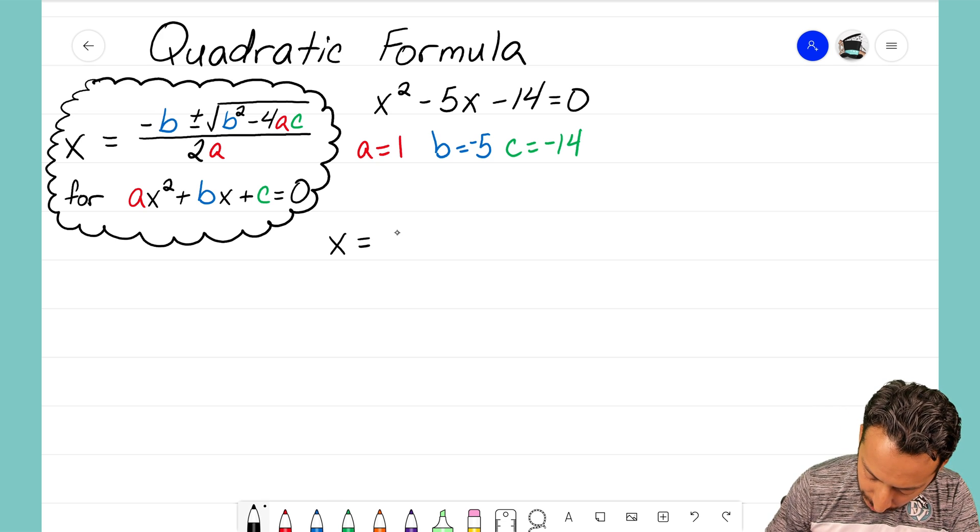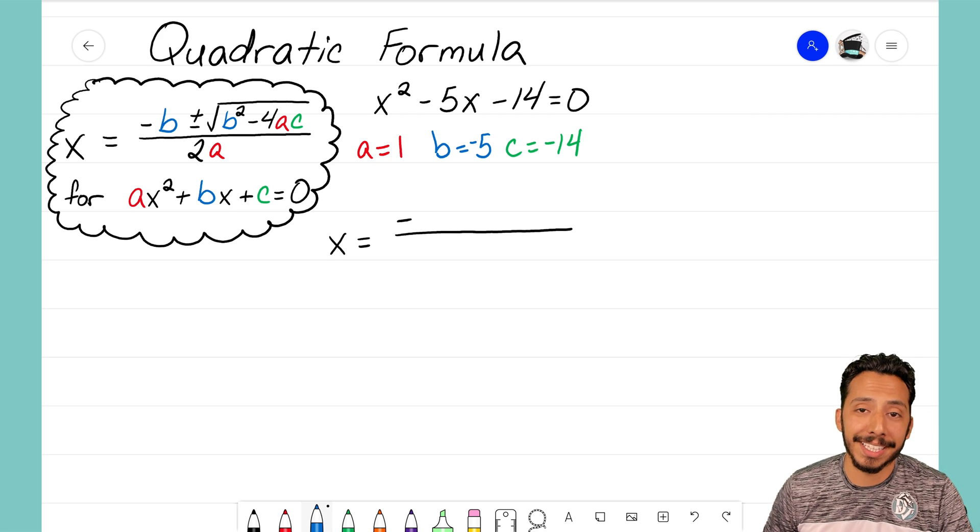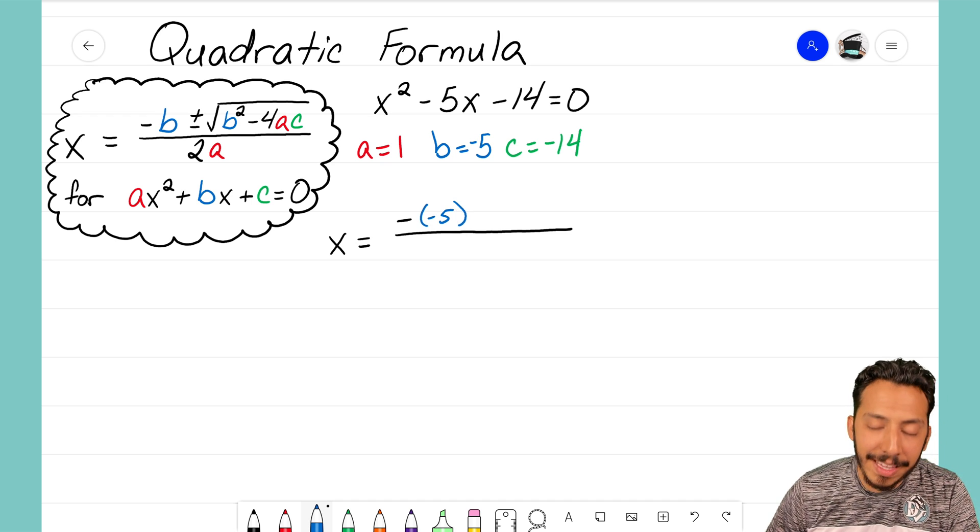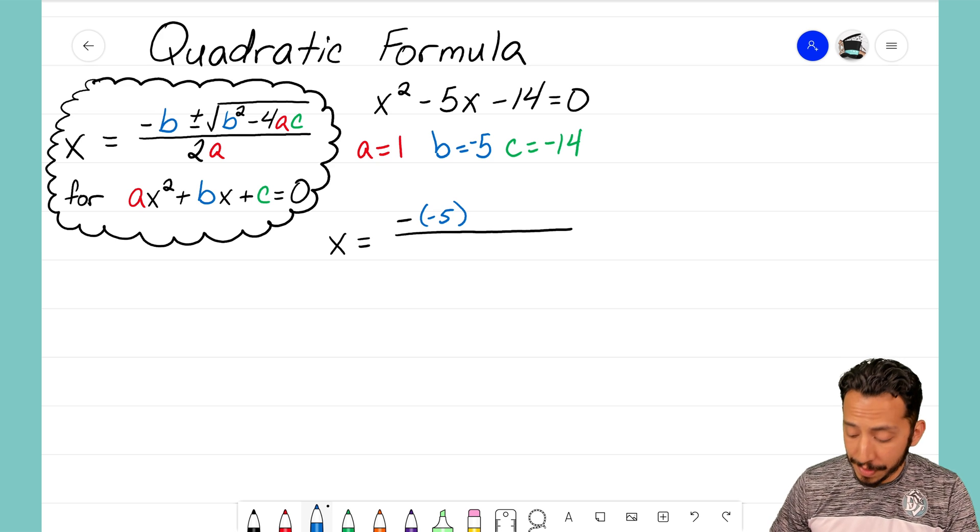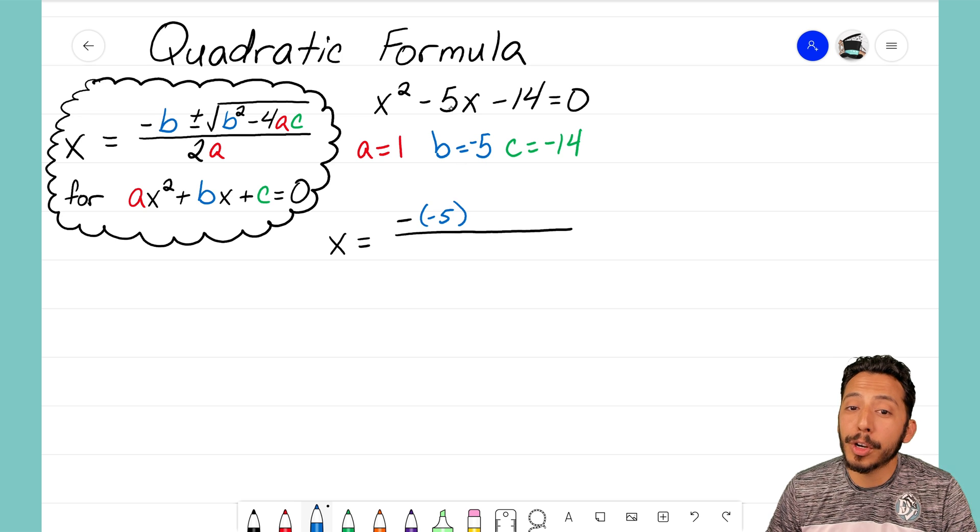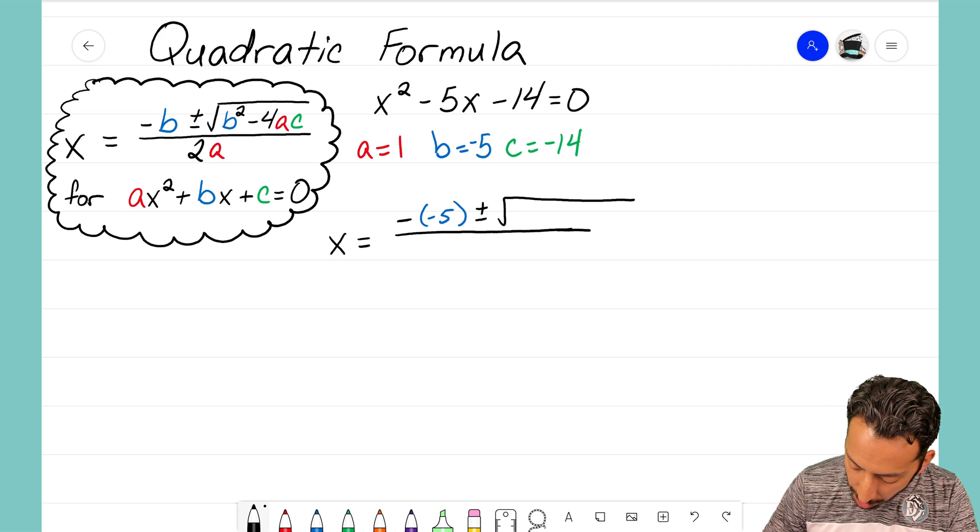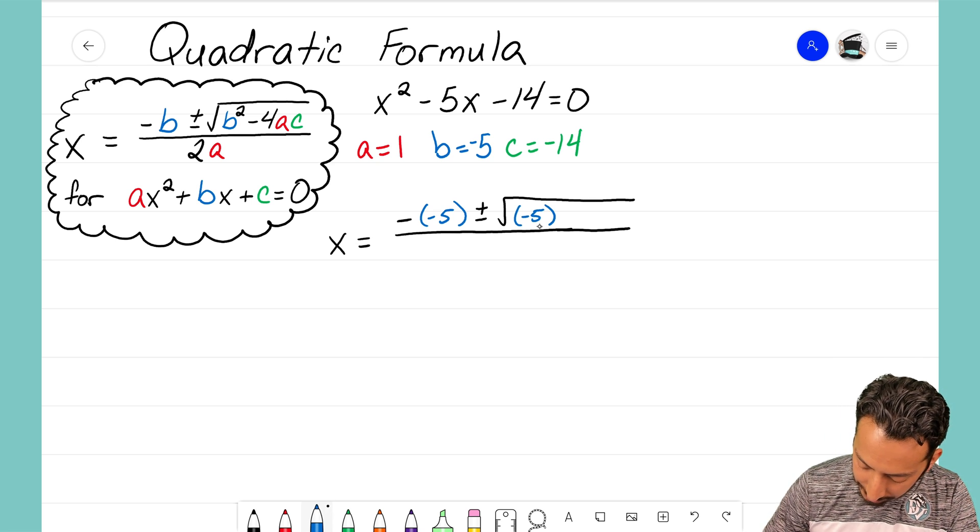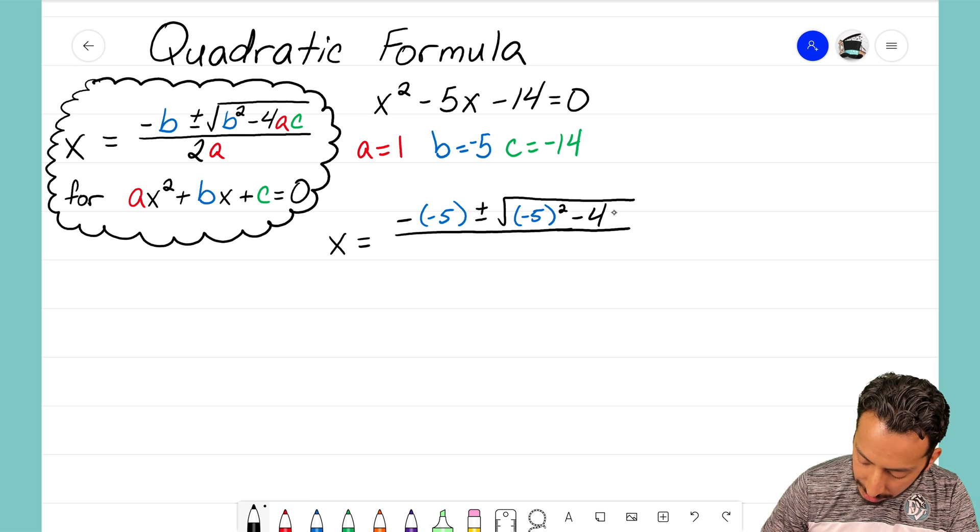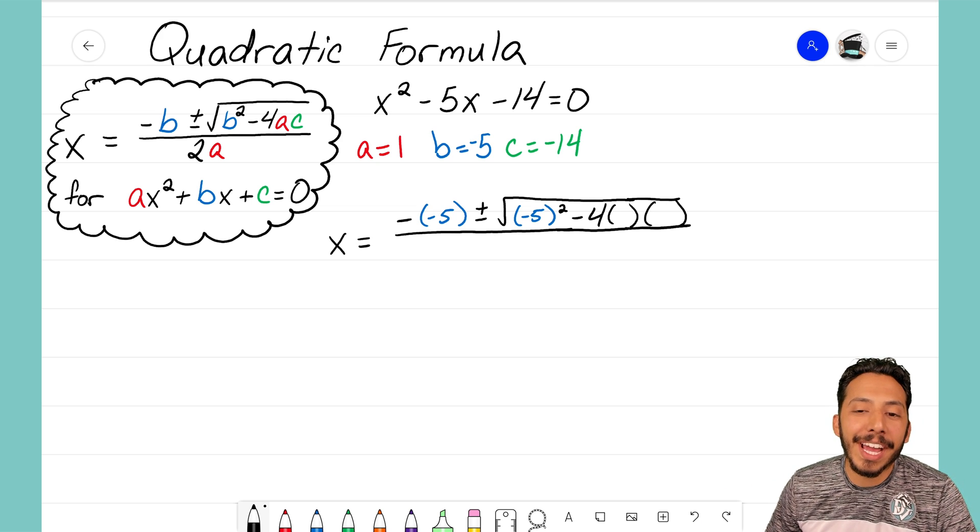Let's dive right into it. I'm going to rewrite the quadratic formula: x equals, with our big fraction bar, and I need to have negative of my b term. Well, my b term is already negative, it's negative 5. So when I'm substituting this value in, you're noticing that I'm going to put parentheses around it, because I want to make sure that I'm including the negative in front that's given to us from the formula and the negative inside that's given from our b term. Be sure that you don't forget that negative term there, because in a second when we simplify this, it's going to be very important that both negative terms are there. Now it says negative b plus or minus the square root of b squared. So now I'm going to take my b term, which was negative 5, and I'm going to square it, minus 4 times my a term times my c term.